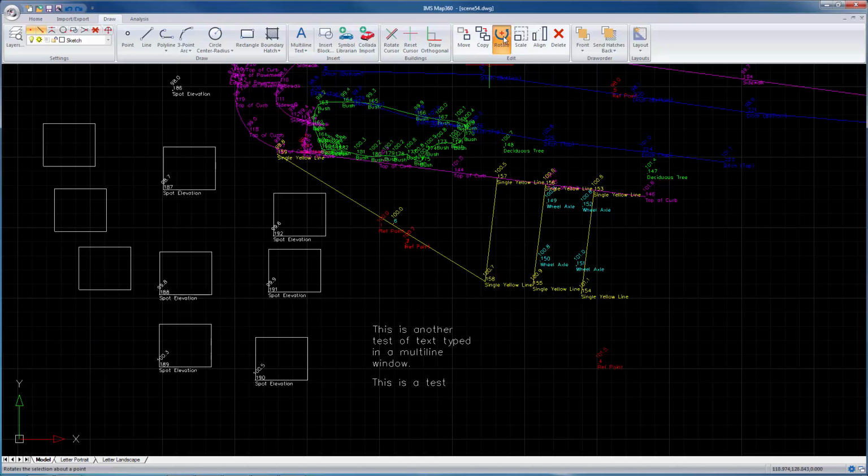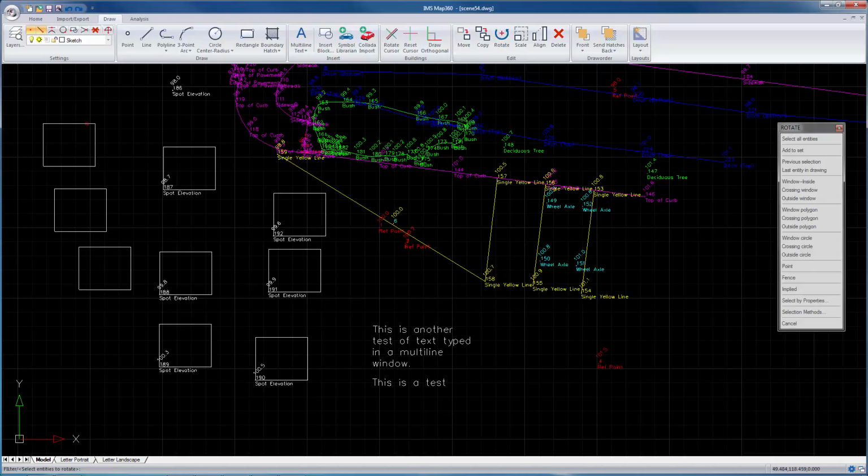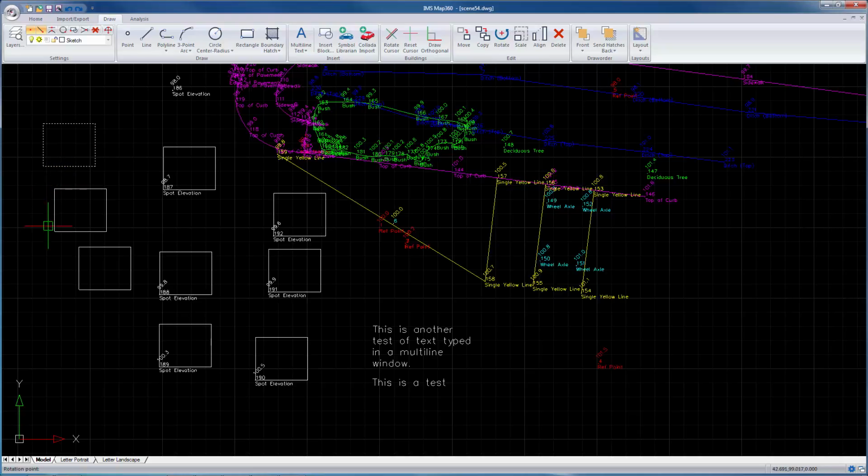To rotate, again you start the command, select the object you want to rotate, right click to continue. Your rotation point, you need to define it. So you define a point that you want to rotate around. So I'm going to pick this corner of the box. And now if you drag with your mouse, you can rotate that object. You can also just enter in a rotation angle if you need to. If you wanted it to rotate 45 degrees, you can just type in 45, and you'll see that object's been rotated now 45 degrees.